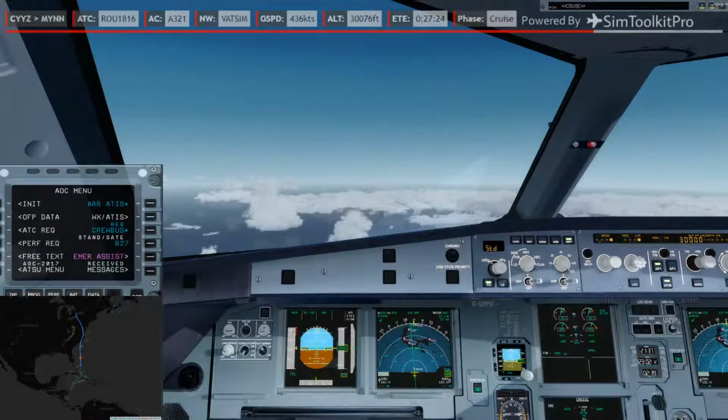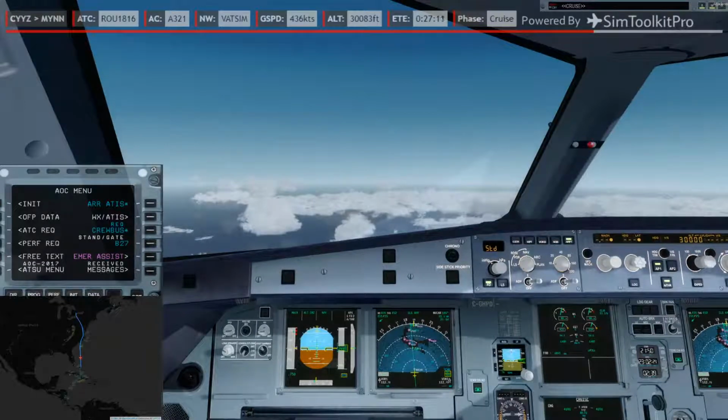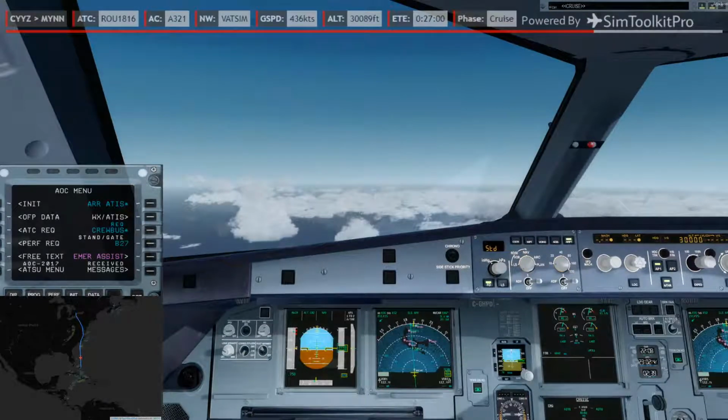Blackstone 693 over Maxwell. Blackstone 693, radar service is terminated, frequency change approved, hasta luego. Miami Center, good evening, Falcon 68 Foxtrot with you, passing 14,000 for 16,000. Falcon 68 Foxtrot, Miami Center, good evening, climb and maintain flight level 390. Up to flight level 390, Falcon 68 Foxtrot. American 2807, contact Miami approach 124.85. Miami approach 124.85, American 2807, good night. Good night.